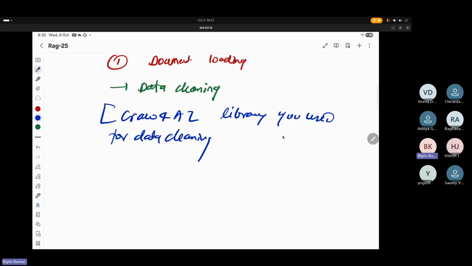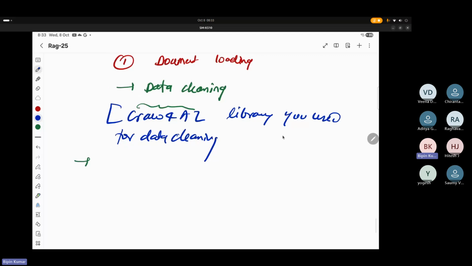Remember the name, Crawl for AI, and we will see how we can use it and also how we can get the data in structured format. Because to create a RAG system and to get better output, we need structured data.